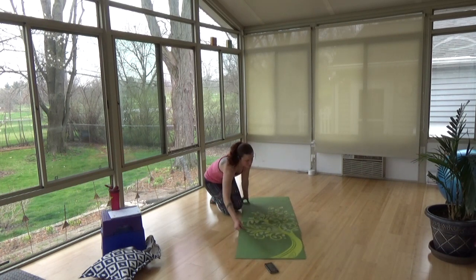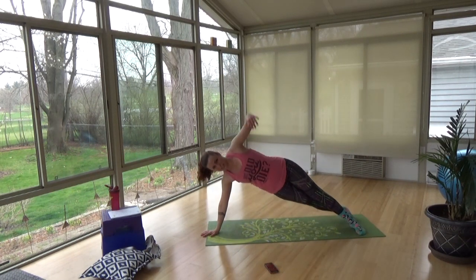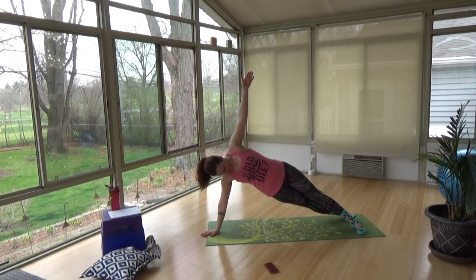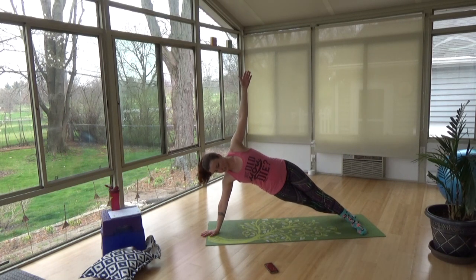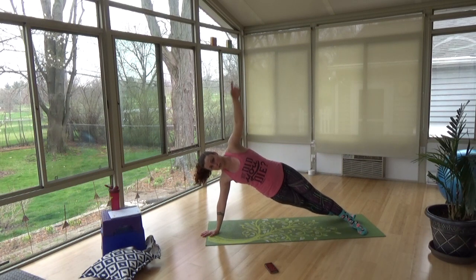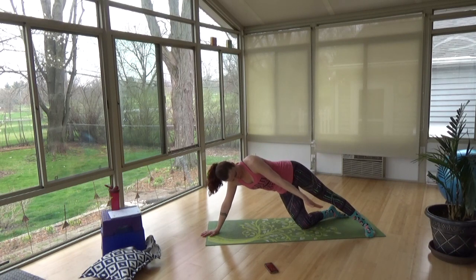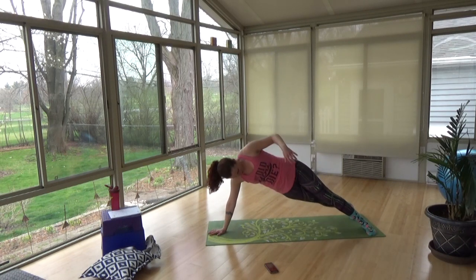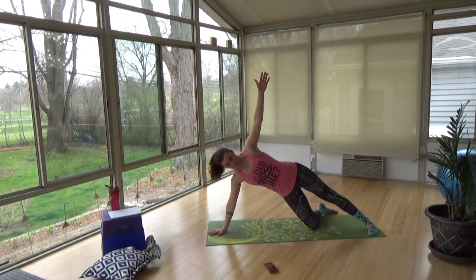I'm gonna turn myself to the side. You can choose one side or the other, hand or elbow, does not matter. However, what matters is don't do this side. All right, nice and tall. Hand is underneath the shoulder, other hand is up, behind the head, on the hips, but don't press it forward, keep it lifted. I like to have my top leg forward, and then my underneath leg behind. If you need a little more help, you can always drop that knee to keep you lifted.